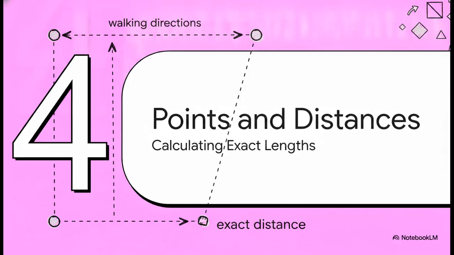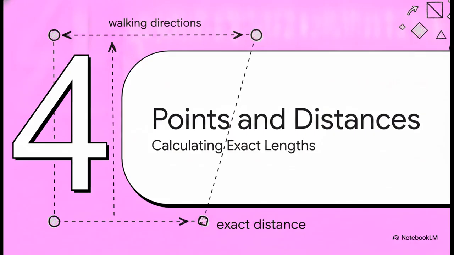So here is the crucial takeaway. When we write a coordinate mathematically as p followed by an x and y in parentheses, we aren't doing anything mysterious. We are simply giving someone precise walking directions from the origin to that specific spot. The x tells you exactly how far to walk horizontally, and the y tells you how far to walk vertically. That's it. Section 4. Plotting points and distances.